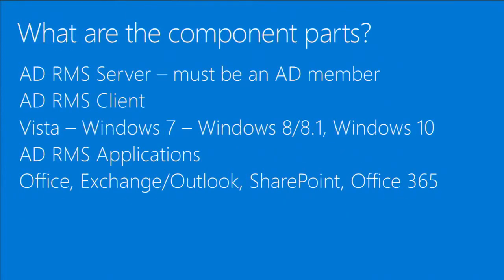All right, so here's the stuff. What are its component parts? These are all the elements that make it up, okay? You've got to have an AD RMS server. Well, that's fair enough. In my demonstration in a moment, you'll see that I've got a server that's got nothing else on it but that file installed. It has to be an AD member.